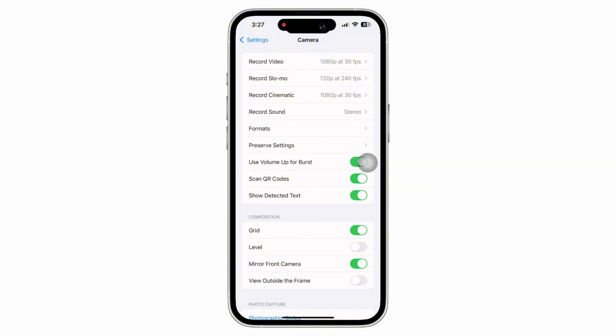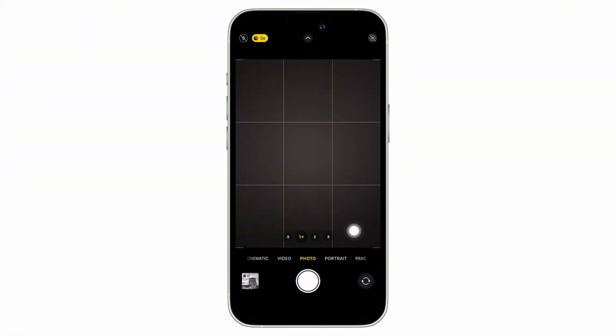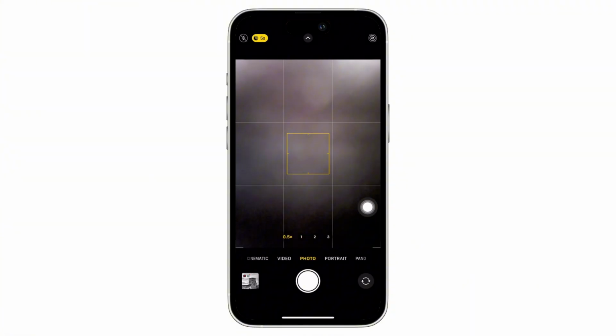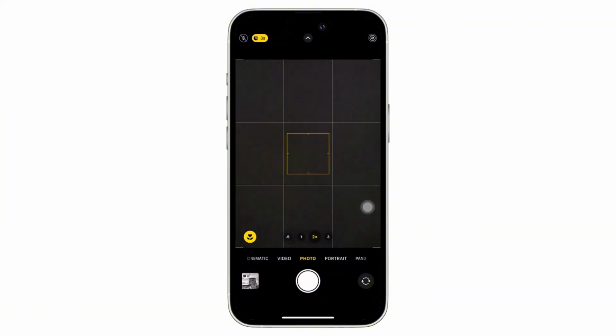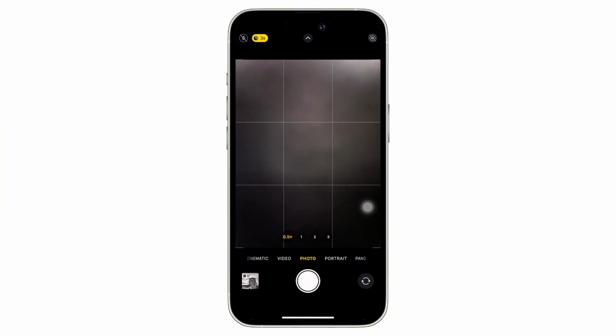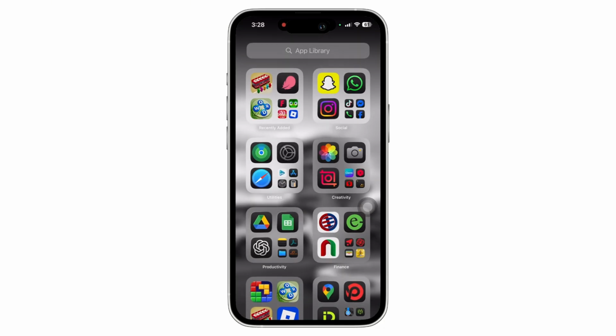Next, this issue can occur due to different camera modes, so go ahead and check if the issue is with the front camera or ultra wide camera lens or portrait mode. If one lens shakes, then it's likely a hardware issue and you might need to take your iPhone to an Apple service store in order to help you in fixing your issue further.